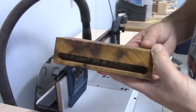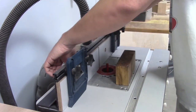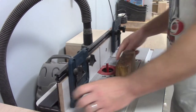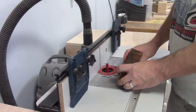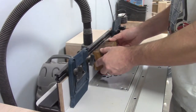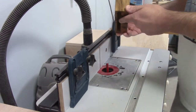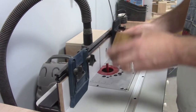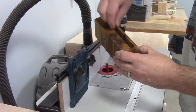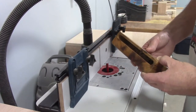So I'm going to try to finish it up here on the router. And what I'll do is, because I've moved the router fence back to put this new bit in, now I'm going to experiment, because this is a half inch bit instead of a quarter inch bit. I need to play with this fence to make sure that when I slide this block down, that bit goes in that slot. And I may have to make a couple of passes, because I don't want to take off too much stock at one time. And also because I think the slot is going to be just a little bit wider than the new bit that I have here. So I'm going to adjust the fence a bit.